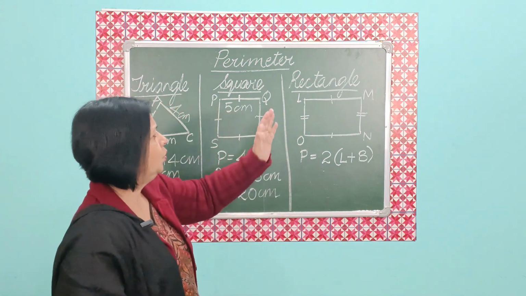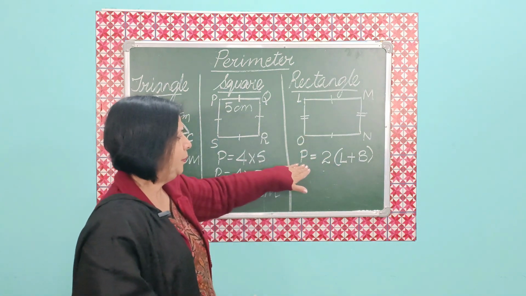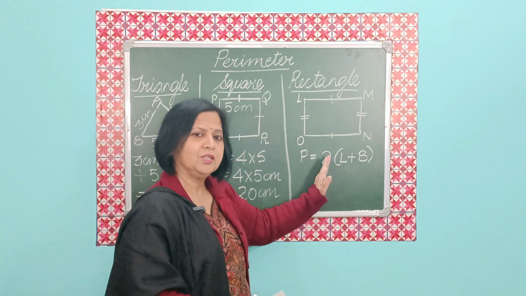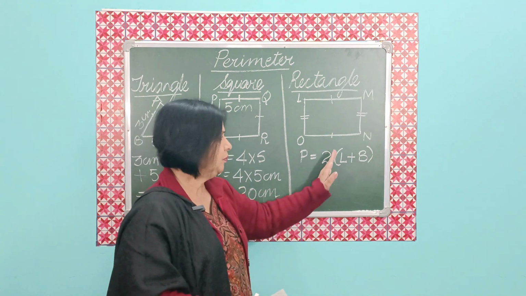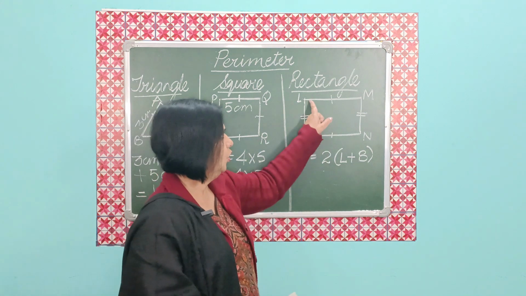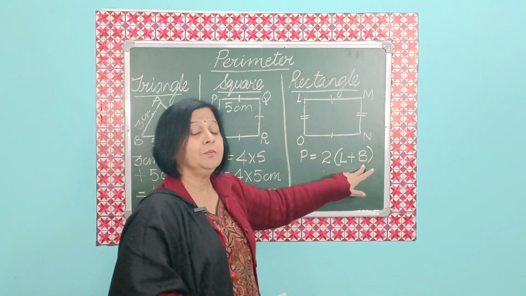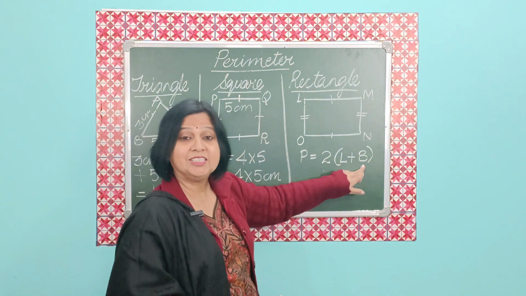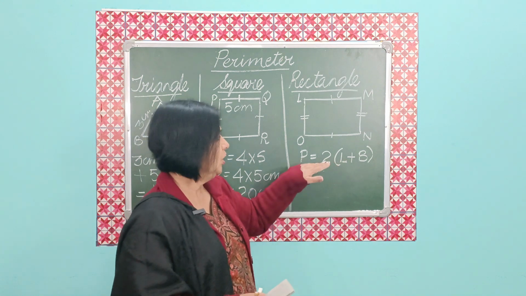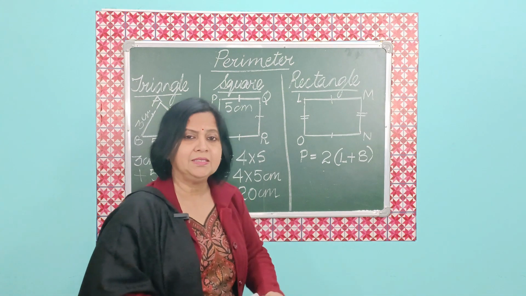Now, when we move on to the rectangle. A rectangle also has a formula. The perimeter is equal to 2 multiplied. There is nothing written outside the bracket, no sign. So that means this stands for multiply. L means length. The longer side is called the length plus the breadth. B-R-E-A-D-T-H. Okay, and length is L-E-N-G-T-H. So the perimeter is 2 multiplied by length plus breadth.